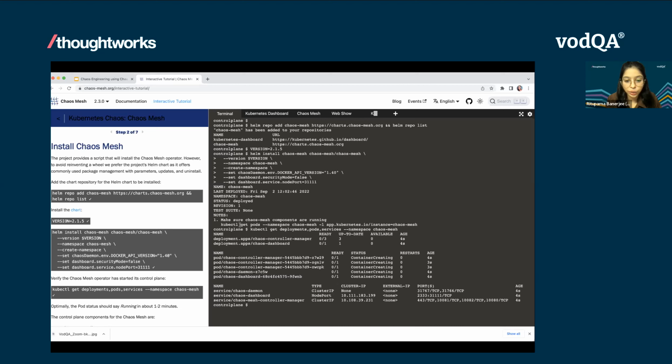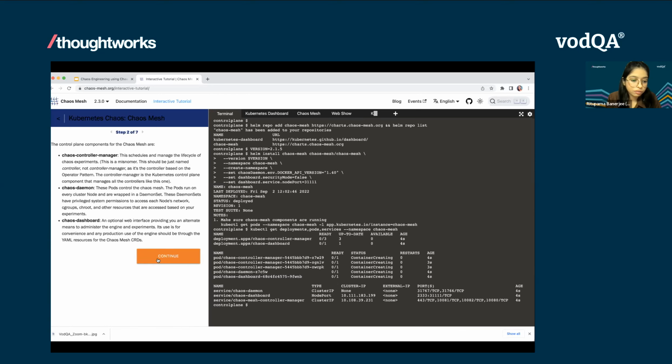Done. Now, what did I do right now? I entered this command: kubectl get pods, namespace chaos-mesh. Get deployments, pods, services, namespace chaos-mesh. So we are mentioning we want to get into the namespace chaos-mesh, and in that we want to get the deployments, pods, and services. What all pods do we have? Like we have mentioned, we have our controller manager, which is helping us with scheduling. We have the chaos daemon, the chief executive component, which would hack into the namespace of the other pods and induce your experiments. And we have our very friendly Chaos Dashboard with us. Now that we are all good, we can move on to the next step.